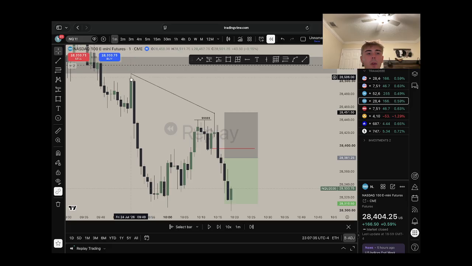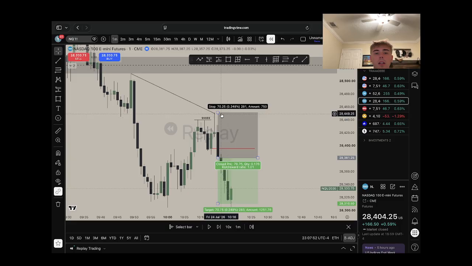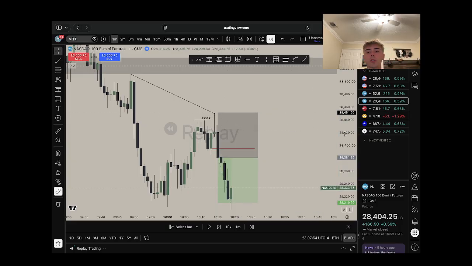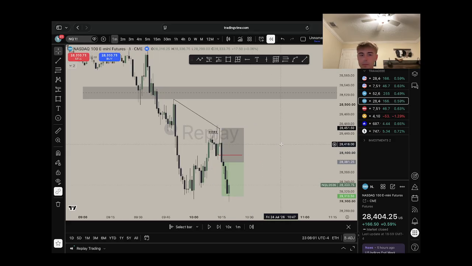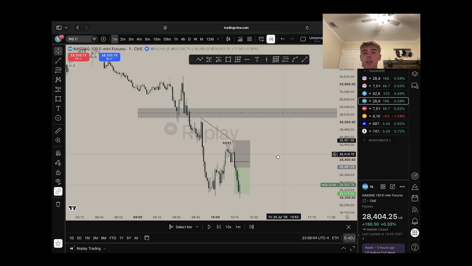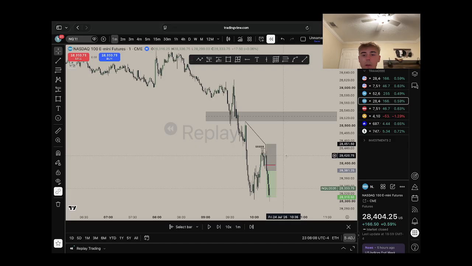So we ended up having SMT here protecting this 15-minute gap, and then we also had an internal sweep of liquidity, which just basically adds confluence to the trade. And then we ended up creating a bearish change in the state and delivery right here. That's where I enter. And yeah, super simple. As long as you understand swing highs, swing lows, and change in the state and delivery, all you need to do is just put the 3 pieces together, and you basically have a winning strategy right there.